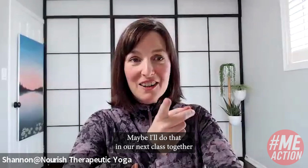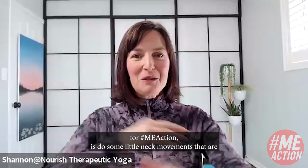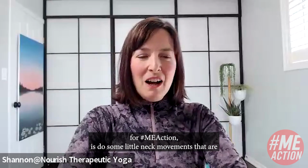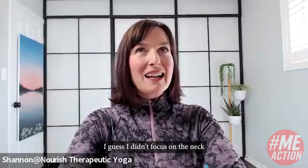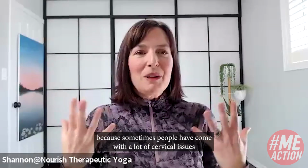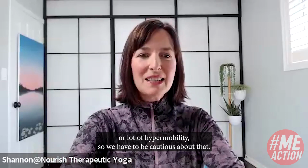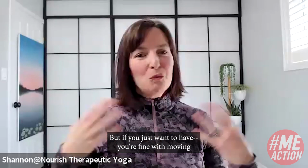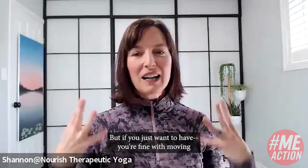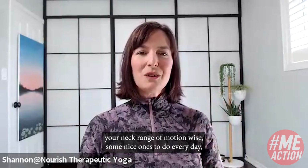Maybe I'll do that in our next class together for MEAction, some little neck movements that are pretty accessible. I didn't focus on the neck because sometimes people come with a lot of cervical issues or a lot of hypermobility, so we have to be cautious about that. But if you're fine with moving your neck range of motion wise, some nice ones to do every day.